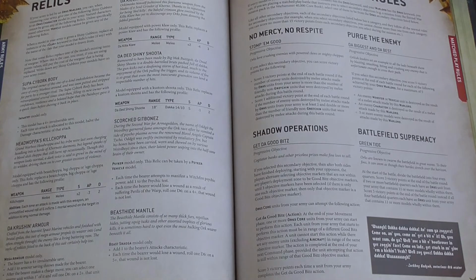At the start of the battle, divide the battlefield into 4 even quarters. Score 3 victory points at the end of the battle round if 2 or more battlefield quarters have an Orcs unit in them that contains 11 or more models. And they've got to be wholly within those quarters. Score 5 victory points if you fill all 4 in the same manner.